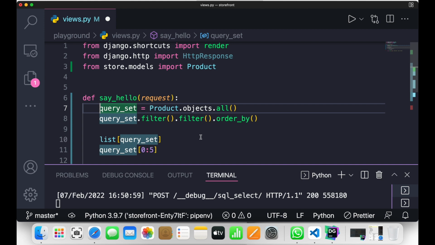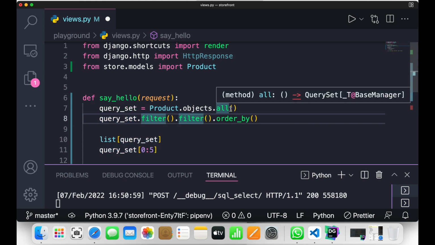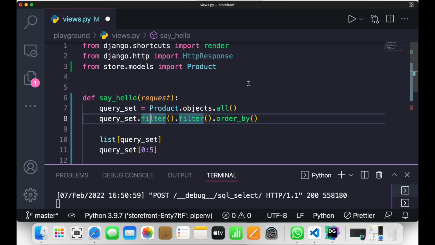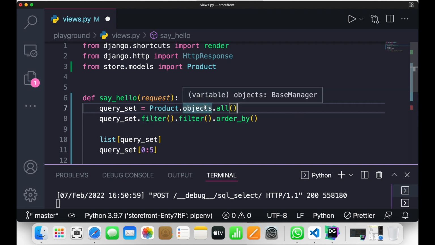So I'll quickly recap what exactly it is. Basically, all these methods, dot get and filter, return a query set instead of the actual objects. We return a query set because we want to write complex queries, and to make that easy.